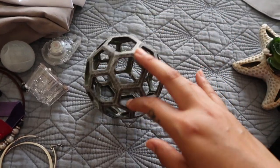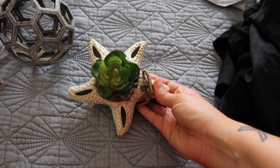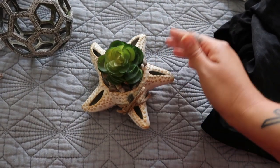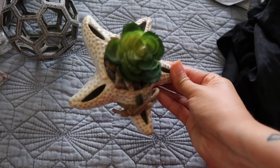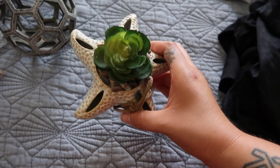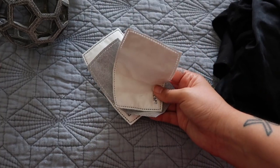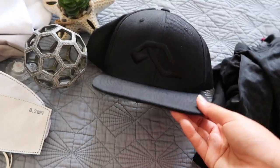This has been sitting in my bathroom for a while. I used to want my bathroom to be beach-themed, which is why it's a starfish, but my bathroom has no theme at all so there's really no point in having it, and I just don't like it that much anymore. I also found a couple of filters for face masks that I don't need, so letting those go.